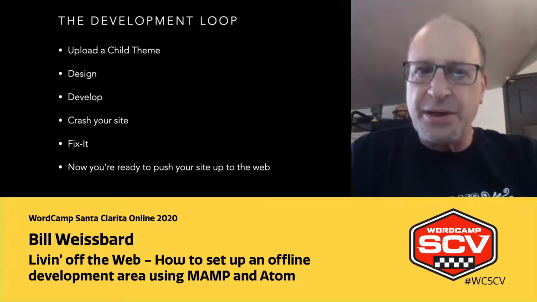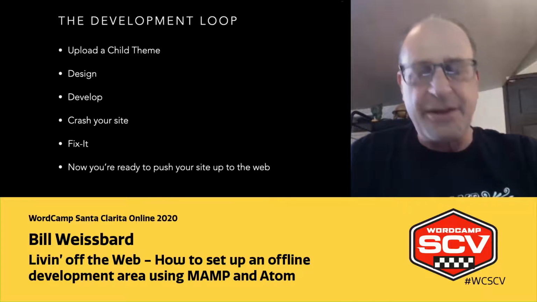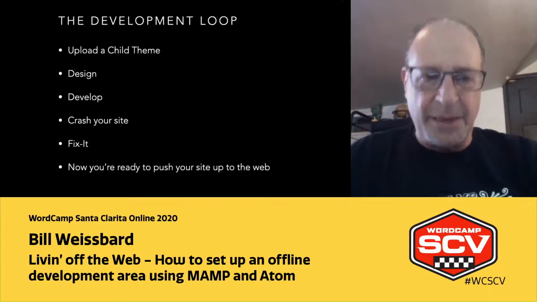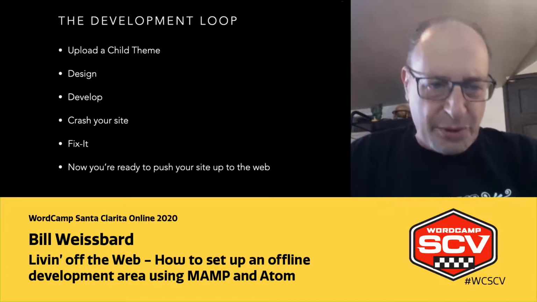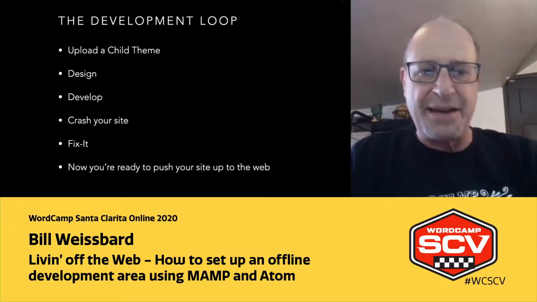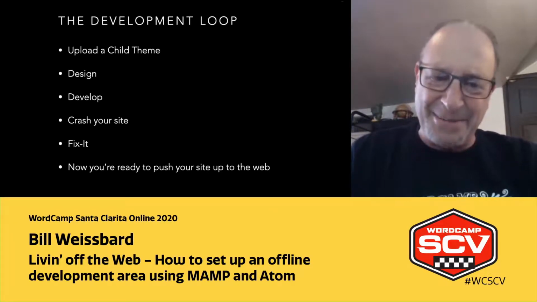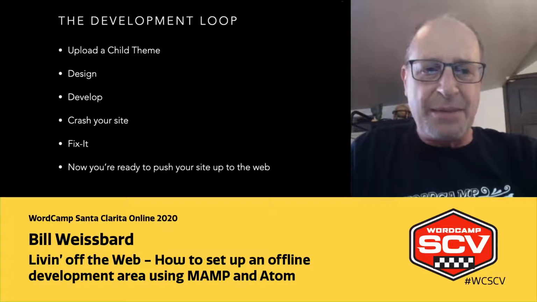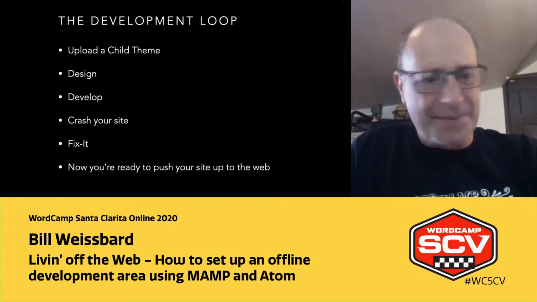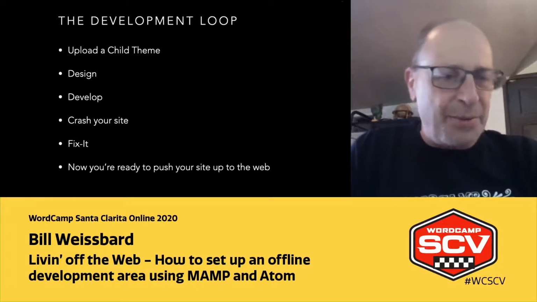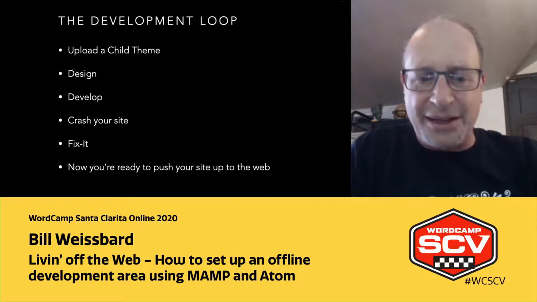Every time you set up a WordPress site, create a child theme because you'll regret it later if you don't. So you want to upload a child theme. You want to do your design. You want to develop your site. In the course of that, you will crash your site. You will always crash your site. And then you fix it. I see some nodding going on. Yes, you either get the white screen of death or you get a PHP error, something not parsing. You got to go fix it. You got to fix up your plugins. One is not compatible with another. One is an old version, and so on. It goes on and on.